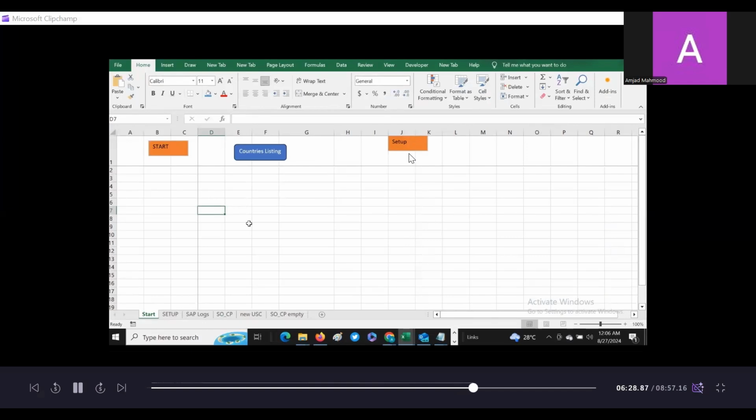So you can use these T codes to automate it. So you will have the advantage of speed and accuracy, and the chances of typing error are virtually eliminated.